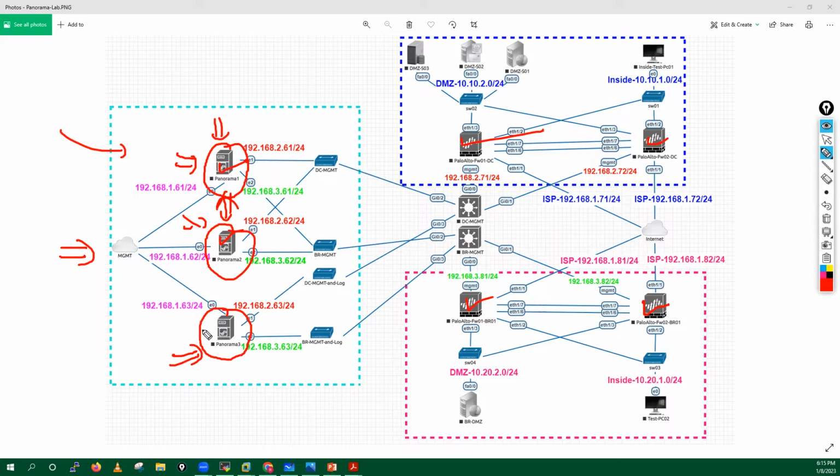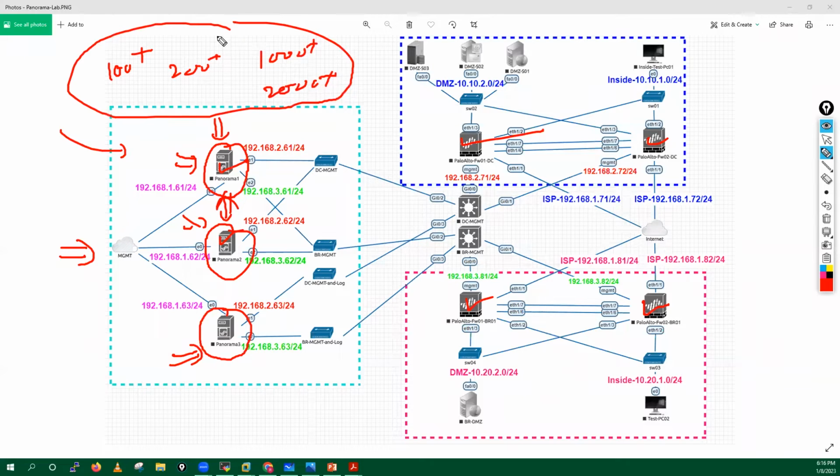They don't generally, if you are working with enterprise level customers where you have more than 100 plus sites, or 200 plus sites, or 1000 plus sites, or 2000 plus sites, I am talking about these large scale organizations, how will you deploy these Panorama solutions there, how will you do the network segmentation. So this particular use case I have picked from one of the largest organizations. They have this type of setup. Okay, so you will get the real feel of a production environment here.